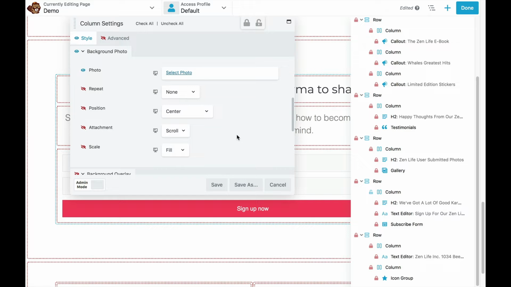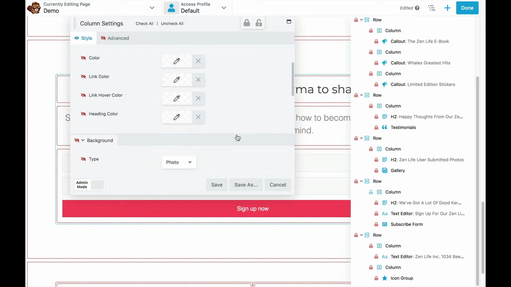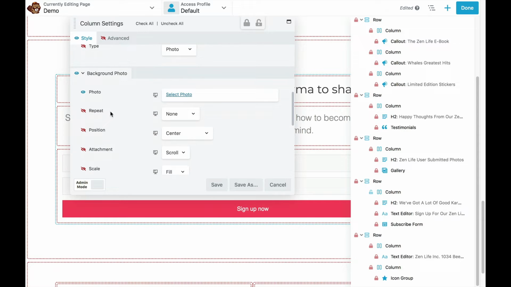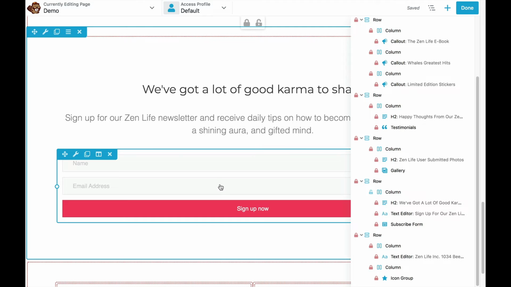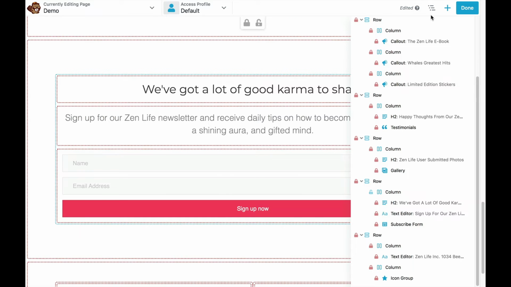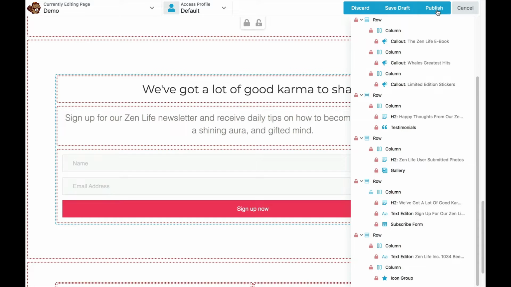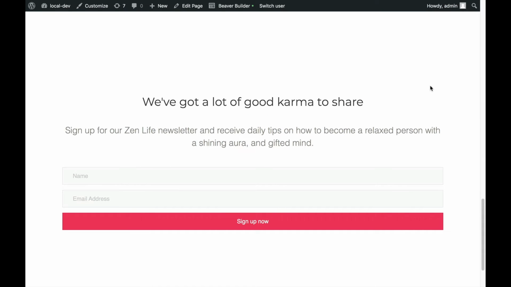Again, this is just an example, and you can have the client come in and edit any of these settings that you want to. This is just a demonstration. I'm going to save this. Now that we have our page set up for our client, I'm going to publish it. Now that I have the page set up with the restrictions that I want, I'm going to log off as an admin and log back in as a client. This way we can see our restrictions in action.